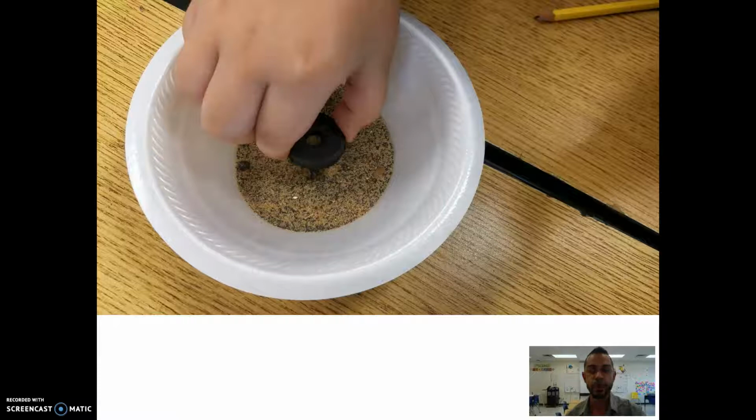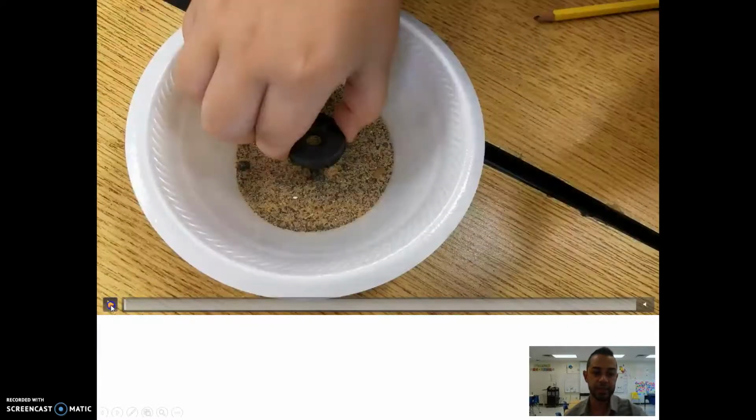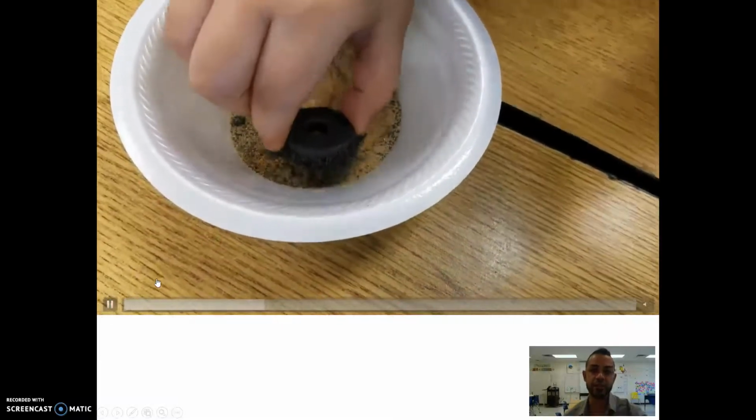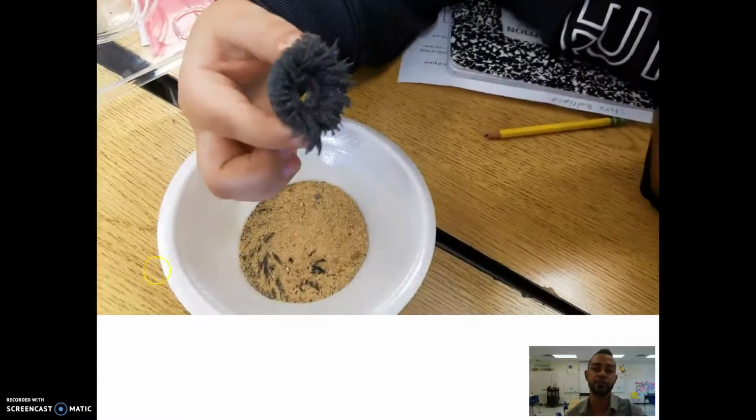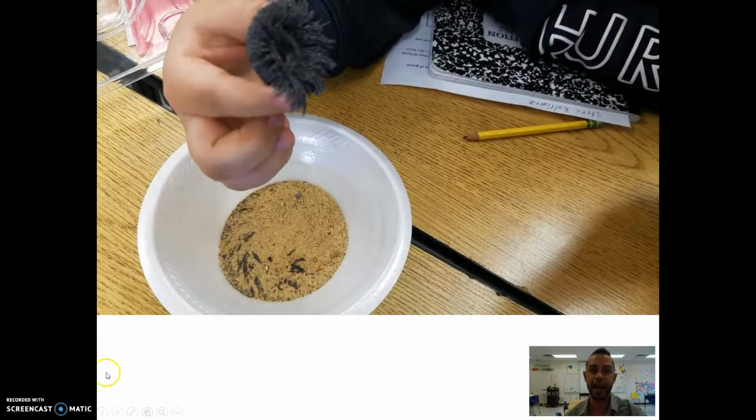But remember that one of the main characteristics of a mixture is that you can separate the different ingredients very easily. So how can we separate sand from iron filings? Iron filings are made of iron, and iron is magnetic because it's a metal, right? But remember, not all metals are magnetic, but iron is magnetic, it can be attracted to a magnet. So in this case, because iron is magnetic, we were using a magnet to separate this kind of mixture. And that is a very easy way to separate sand from iron filings.